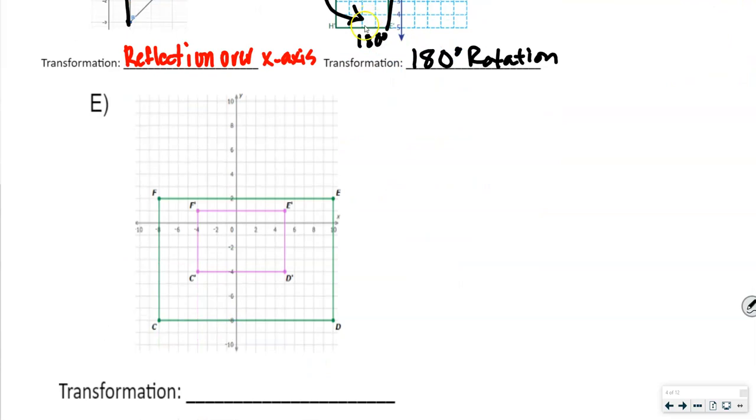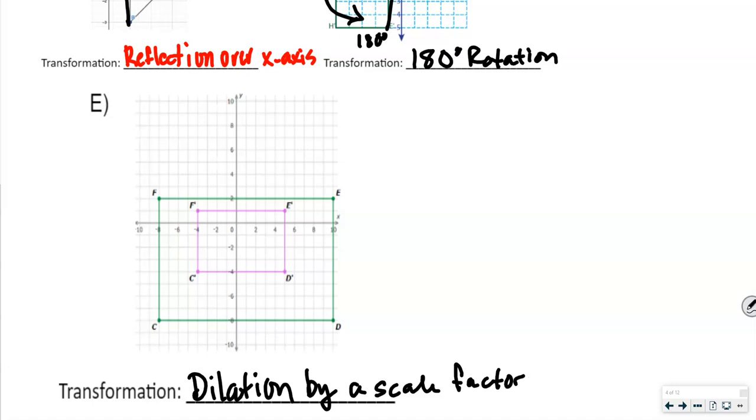Okay, so this next one is a dilation, and I understand that on y'all's notes it's a little hard to see, but I think you can tell that if we go from F to F prime, from the green shape to the purple shape, it got smaller, right? So it's going to be a dilation. Now we need to find our scale factor. Let's just look at one point. Let's look at F. F was -8, 2, and F prime is -4, 1.